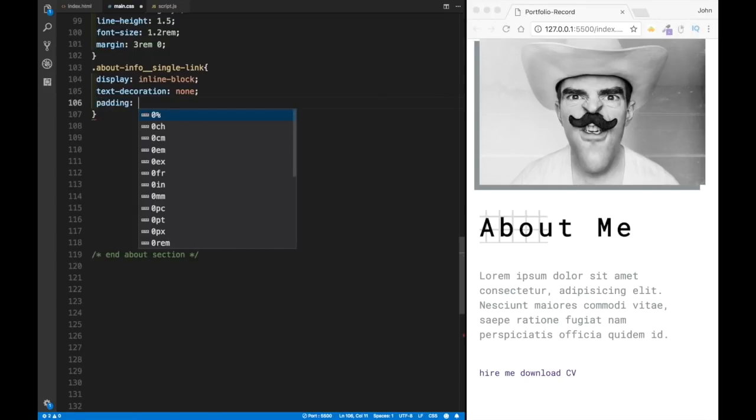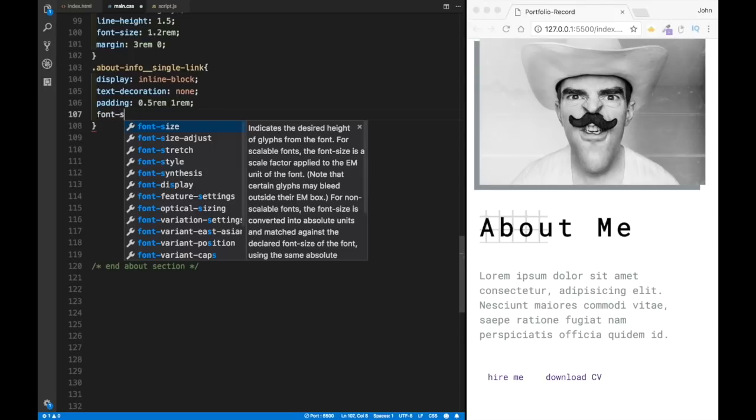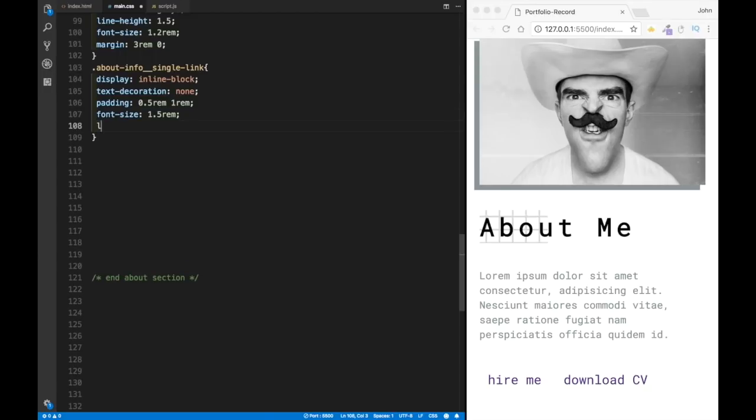Then we're going to do a padding. Top and bottom is going to be 1.5 rems, and you know what? No, actually it's going to be 0.5 rems, and this is going to be 1 rem, so left and right is going to be 1. After that, we want a font size, and let's do a font size of 1.5 rems. Now once we have the font size, let's do letter spacing 0.2 rems.